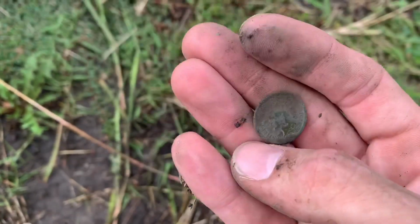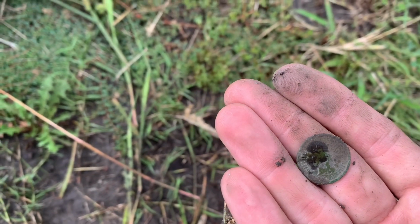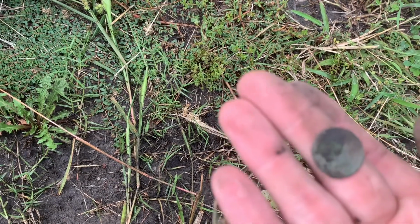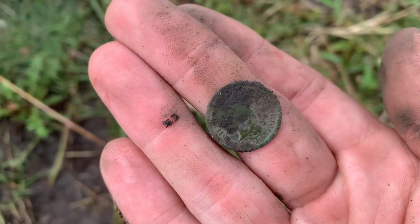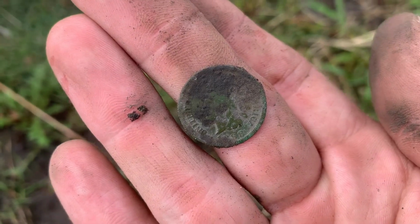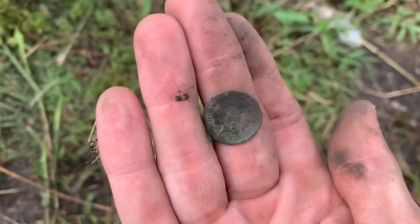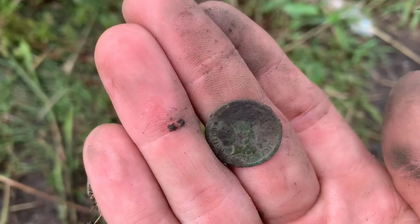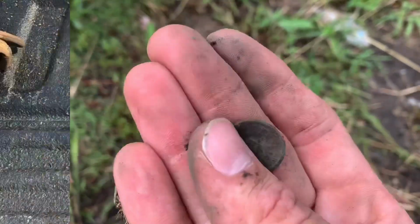Yes. I've never hit a tear out, guys, like this. I've never found a tear out driving along with my metal detector on me. I just happened to be going curb stripping today and found these tear outs fresh. I mean, look. They just filled that with concrete. They're just getting to these water pipes, I guess. So I hit it at the right time.